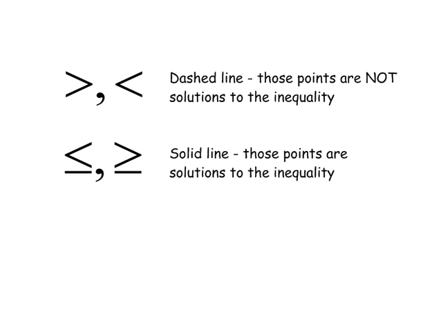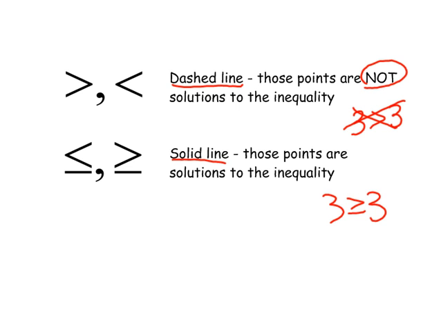So here's one of our major differences. If we have greater than or less than, that's when we get the dashed line. If it's less than or equal to or greater than or equal to, we get a solid line. The dashed line happens because those points are not solutions to the inequality. If I plugged in those ordered pairs, they would not work. You'd get a statement something like, maybe 3 is greater than 3, and we know that that's not true. The solid line means those points are solutions to the inequality, so they are going to work. If you've got something like that, but it said 3 is greater than or equal to 3, that would be true because we know that 3 is equal to 3.